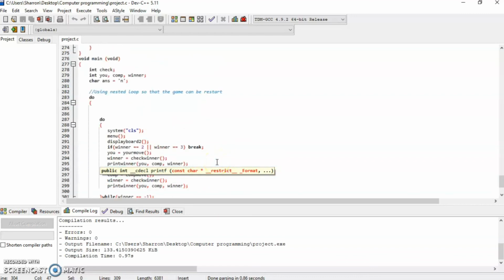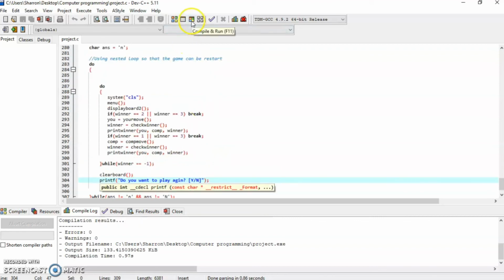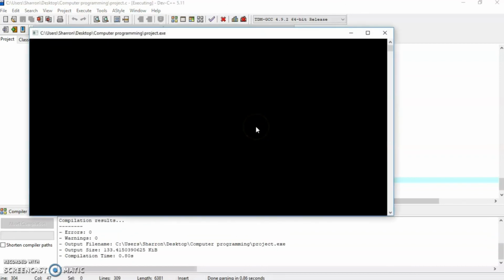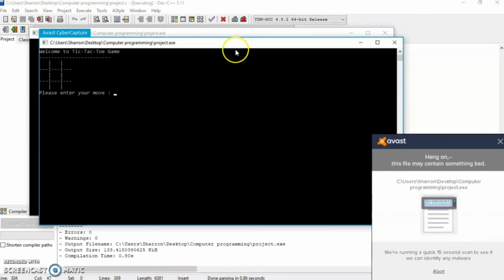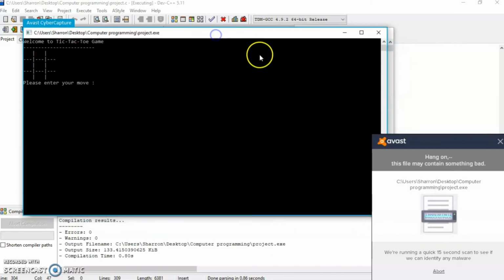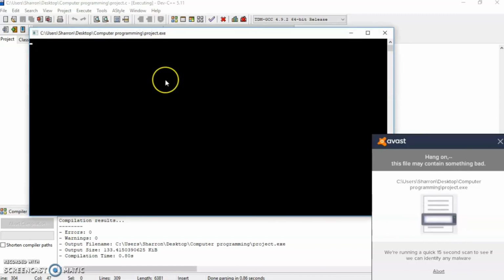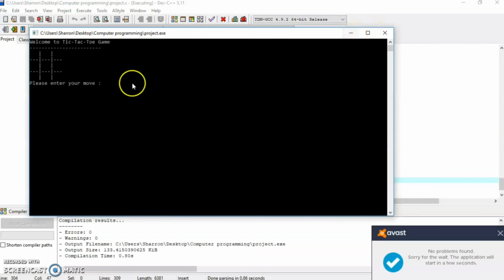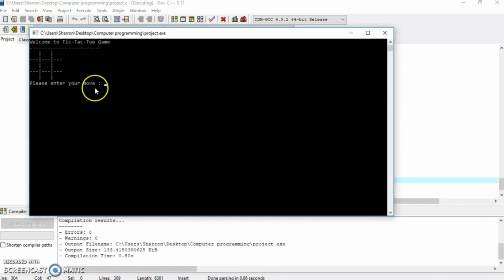So let's compile and run this source code. Okay. So let's play. I am the user. So I will choose number 0.